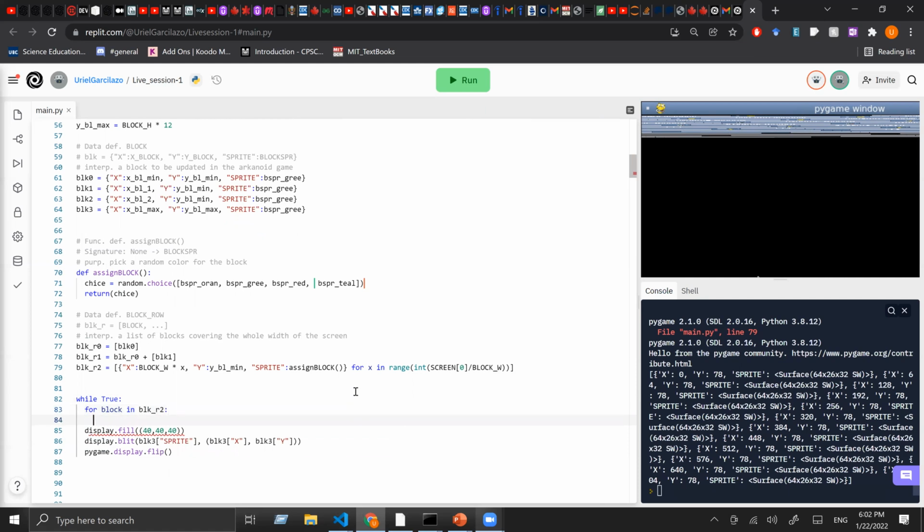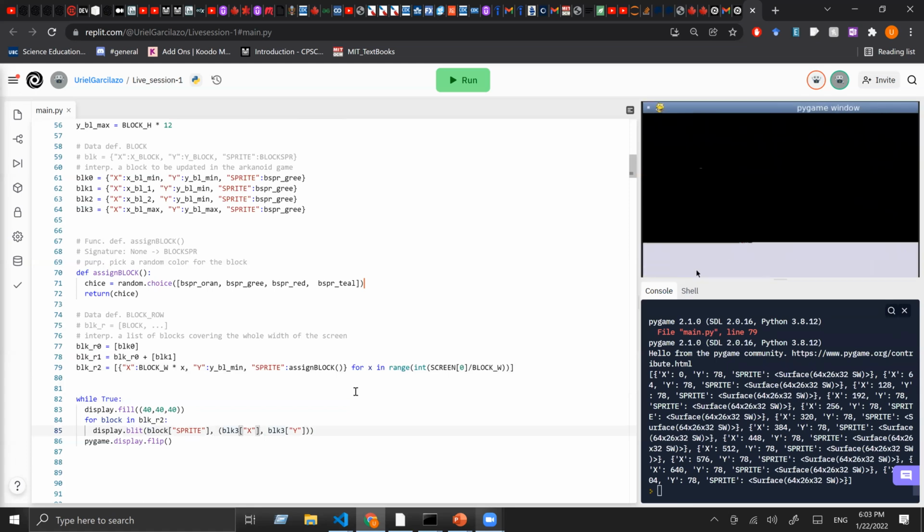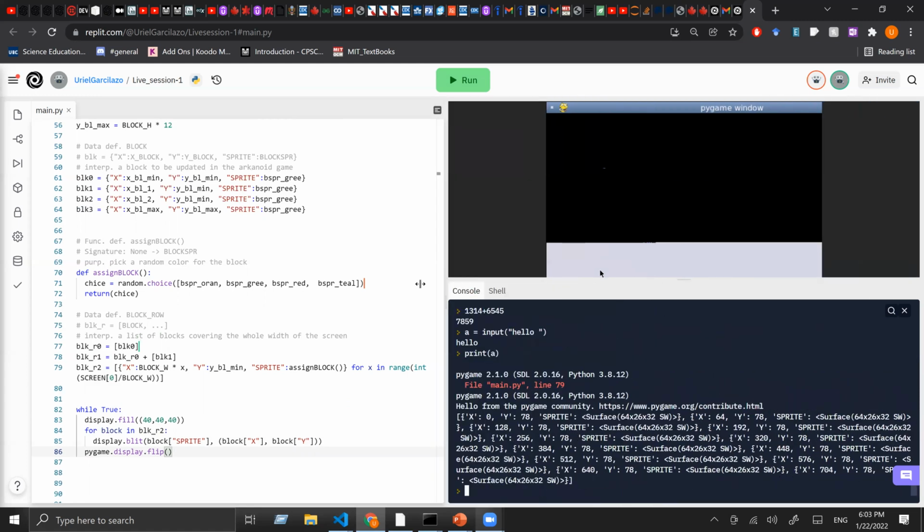Well, display.fill, actually display.fill occurs only once. Otherwise, it's gonna refresh the color of the screen and erase everything. But we're gonna say a block, pick the block of the sprite in the current X position and the current Y position. Okay, and finally just flip it. So let's see what happens. Please run it and let's see what comes out of it.